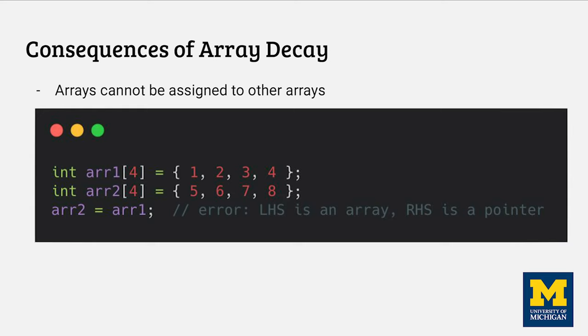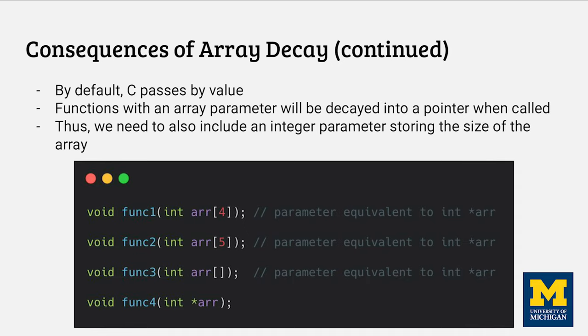Array decay has a lot of consequences that might not be obvious at first. It's important to remember though, that computers do exactly what you tell them to. The hard part about this, is that C and C++ have a lot of subtleties in their syntax. That's all that makes this tricky. The first thing is array assignment. You might expect this code to assign array 2 to equal array 1. But actually, when you try assigning something, it requires a value, the thing that you want to set it equal to. When you assign an array, the program tries to get the value of the array, which we just demonstrated actually decays the array into a pointer. This causes a compile error. The left side is an array, and you're trying to set it equal to the right side, which has decayed into a pointer.